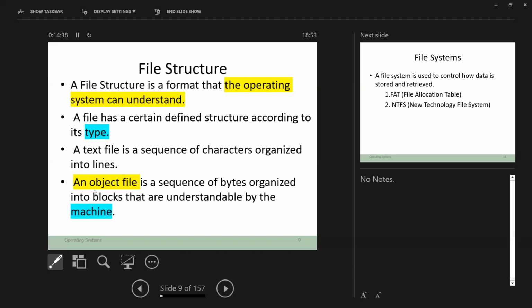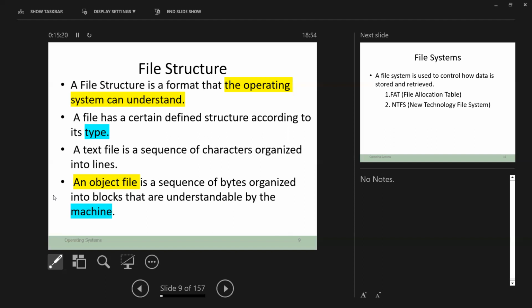And an object file, for example, a half executed file, when we take the Python shell prompt and execute some programs, we call it an object file. An object file is a sequence of bytes organized into blocks that is understandable by the machine. Not only halfway, actually, while executing, it converts into the machine code. That means there will be a converter, we call translators. Later you will study what the object files are. Anyhow, finally, we need the machine code. Using that, the machine can understand.